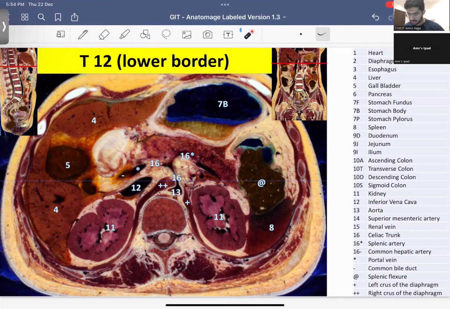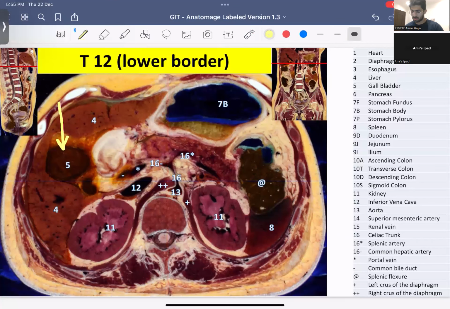Let's move on. This is basically the T12 lower border, as we said. Yeah, I have a question about the T12. Let's say, for example, we have a marker here. Name the structure, and you're going to say that this is the gallbladder. Name a clinical condition that can arise in the gallbladder and mention a sign that you would see when doing physical examination. This is the question, and the answer is going to be cholecystitis, and the sign is called Murphy's sign. Okay, cholecystitis, cholelithiasis, whatever you write.